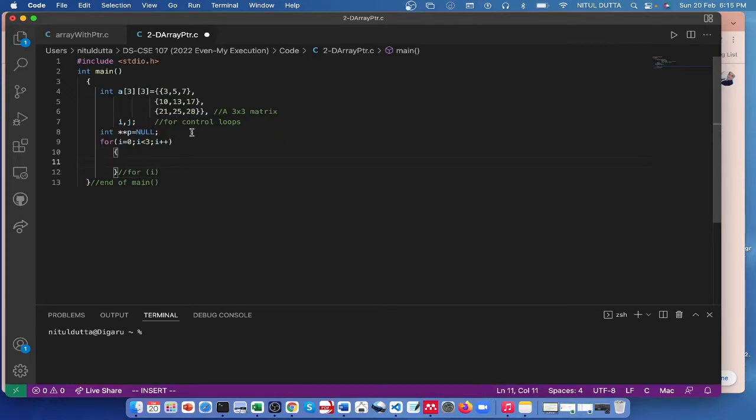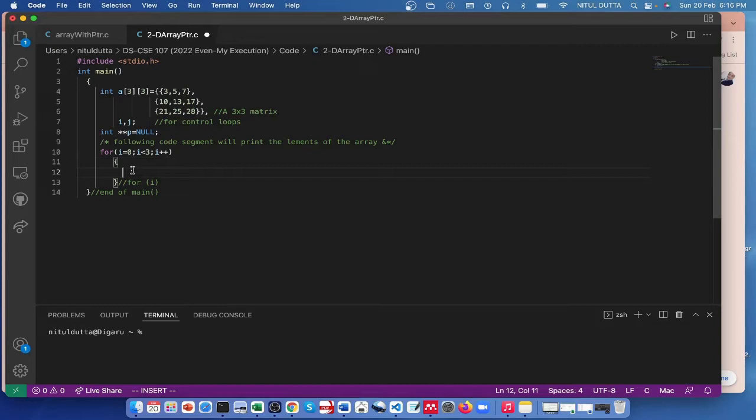This code segment will print the elements of the array. I am talking about the code segment starting from line number 10 onwards.